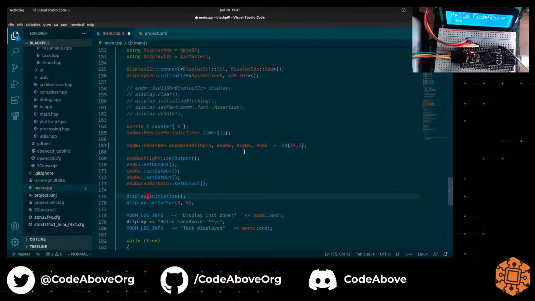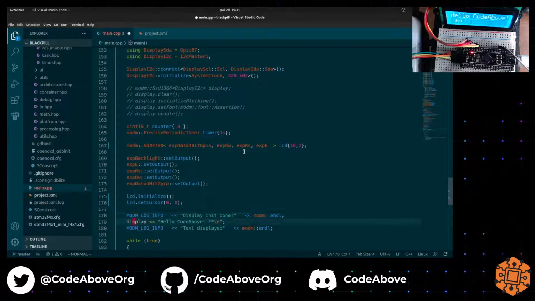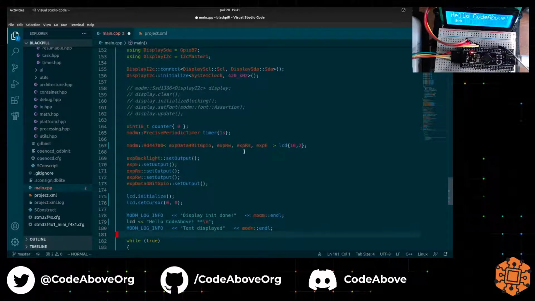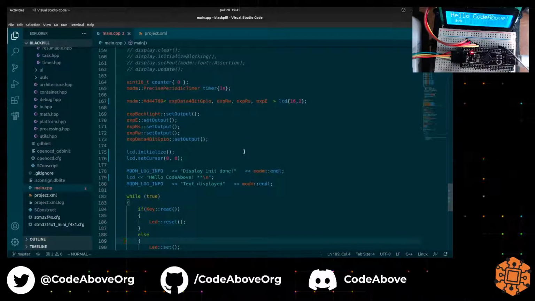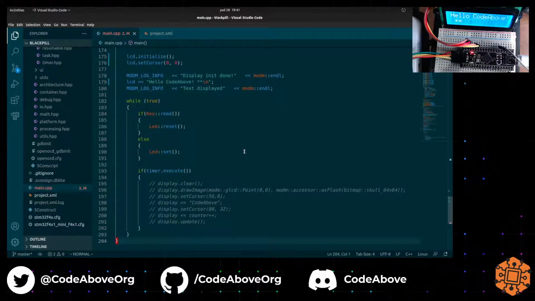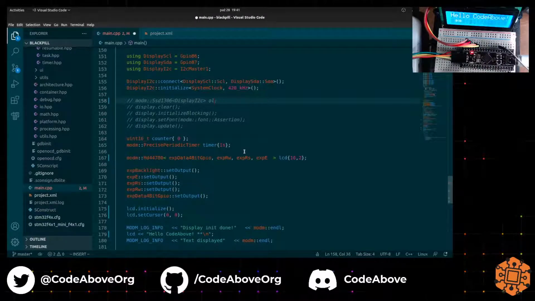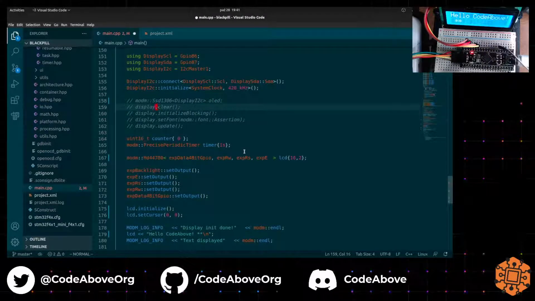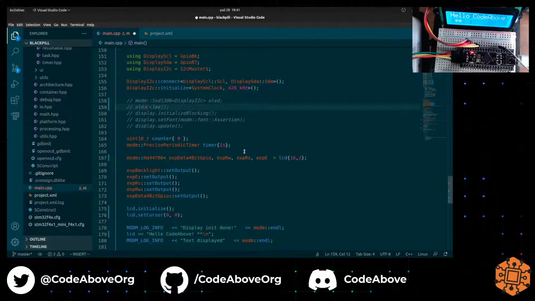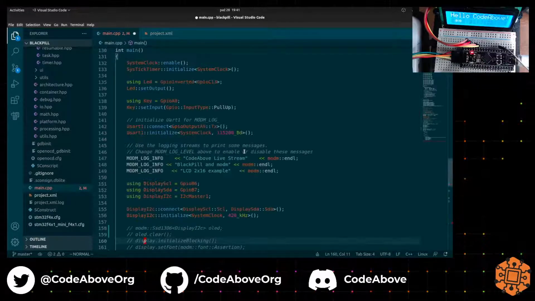So display change work to LCD. Okay, and let's call this one OLED. Oops. What did I just do? OLED.